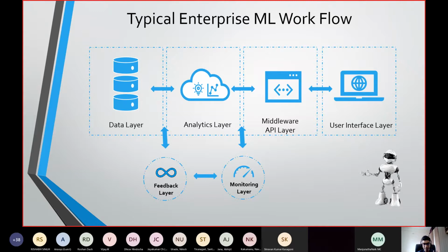Now, most machine learning models that are built may not be that accurate. We were even having that discussion before. So in order to improve the machine learning models in a more incremental way, we need something like a monitoring and a feedback layer. The monitoring layer would be used to see how well the models are performing, and if the models are not performing well, then what exactly do we do? Do we train it with more data? Do we try to capture data from different sources and diversify the entire solution? For that, we need to have that feedback layer.